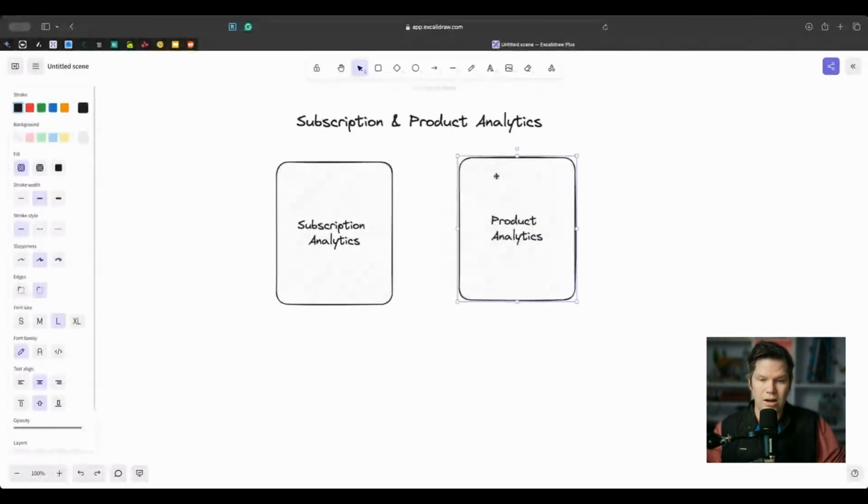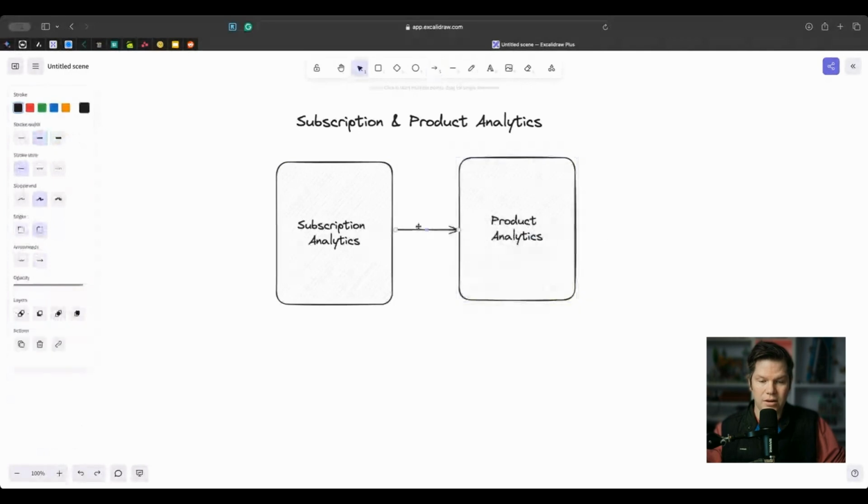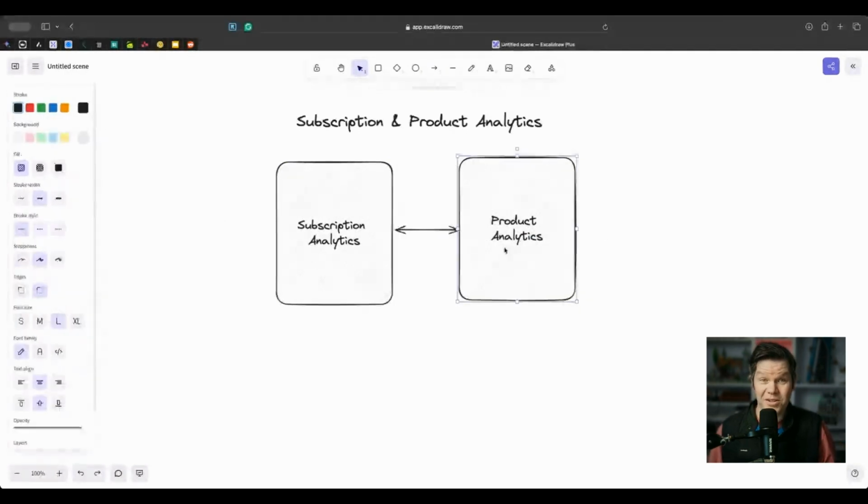These two are deeply intertwined because when your product is not working, your subscription will not work. And if your subscription will not work, then you're missing the money to improve your product. These are really deeply entangled, but they are often not really combined in data setups. As said, for subscription, you either use, let's say, a tool, or what I also often see is you pull the data into your data warehouse, and then you create classic reports about typical subscription performance.